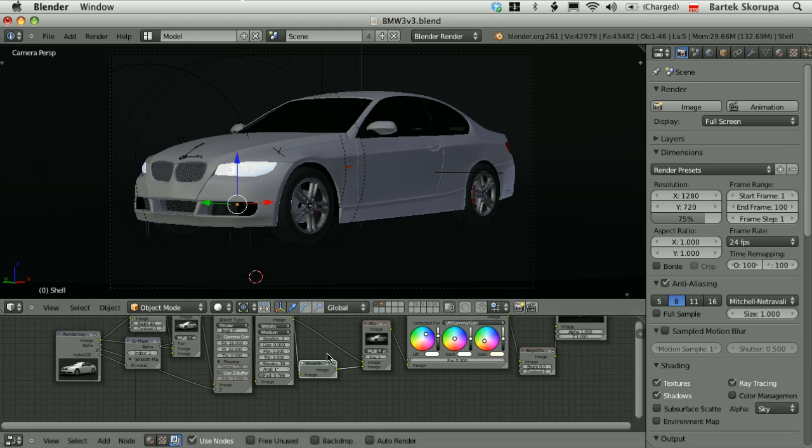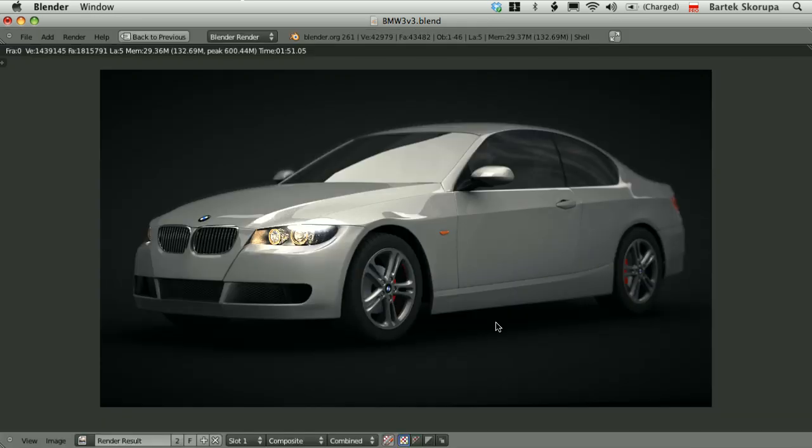As you can see, Mike did a little bit of compositing here, and you will notice that he didn't use any render passes, but simply worked on the image as a whole. So he simply added several effects to enhance the render a little bit. So when we render this, we got this image. And what can I say? It's simply fantastic. We don't have to do anything with this image, and if I begin to play with this, I'm not really sure if I can achieve this kind of quality. But let's say that our goal is not to make this result better, but we want to learn something.